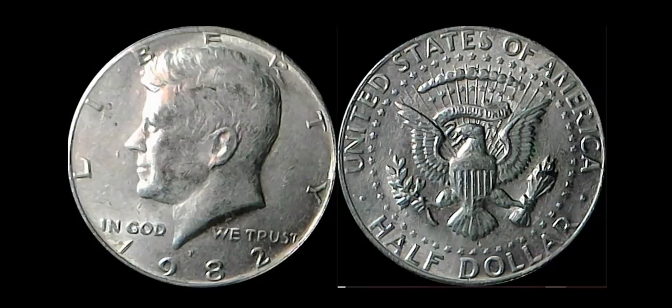This is a Cherrypicker's Guide variety. It's one of two different dates that are represented in the Cherrypicker's Guide. This example is nothing to write home to mother about in terms of grade, and because of that, it sold for $6.99. But at the end of the day, that's 14 times your money, that otherwise would generally just get scooped back up into another roll and then sent back to the bank.